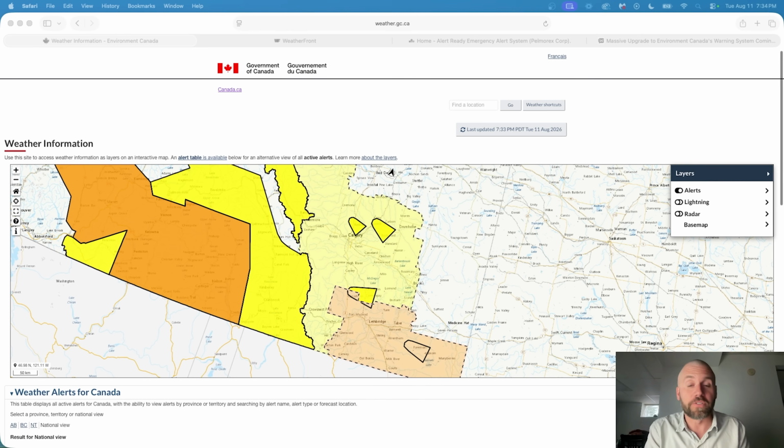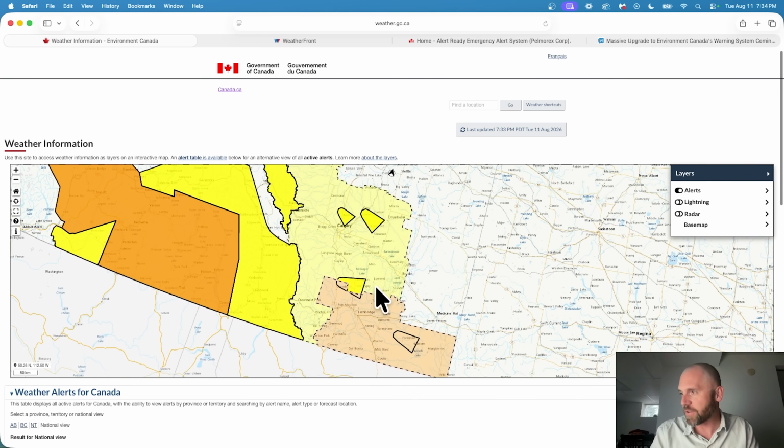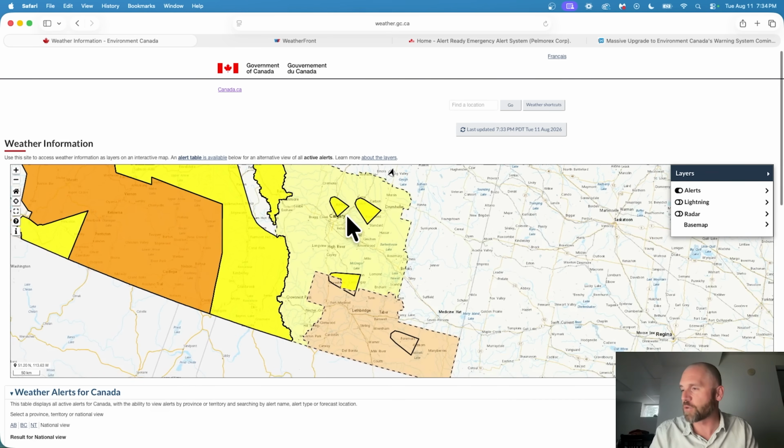Well, our convective alerts, this of course encompasses our severe thunderstorm and tornado warnings. These are going to look different going forward. So let's take a look here. Weather.gc.ca, the public weather website, which is the first place to see whether or not you're in one of these new storm polygons. You can see these very interesting little polygon shapes here in southern Alberta. These are ongoing severe thunderstorm warnings. And they're different from the old system in a number of ways.